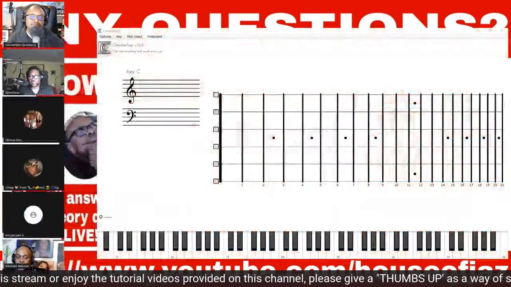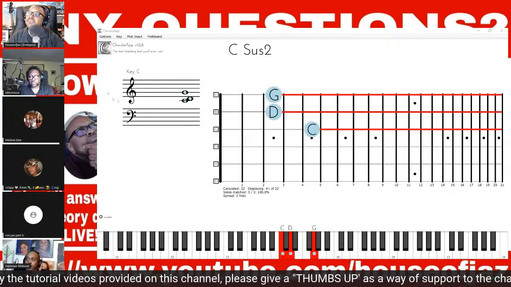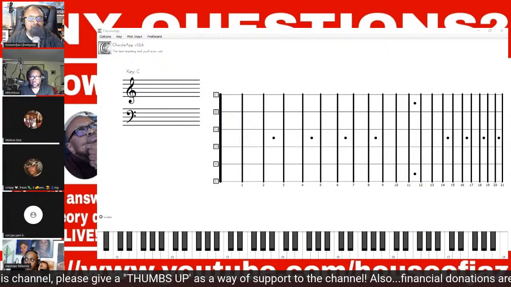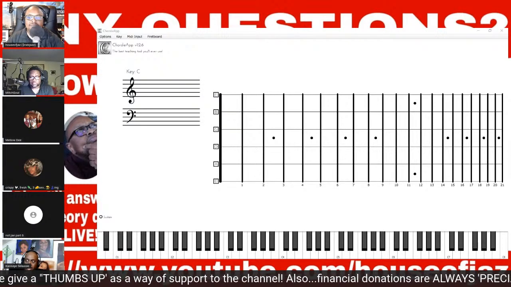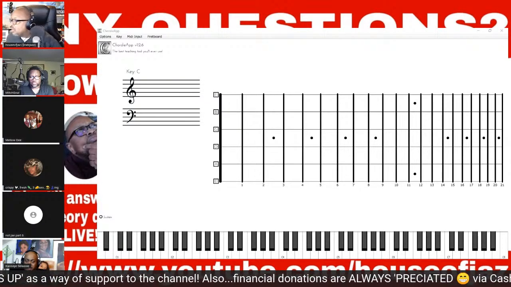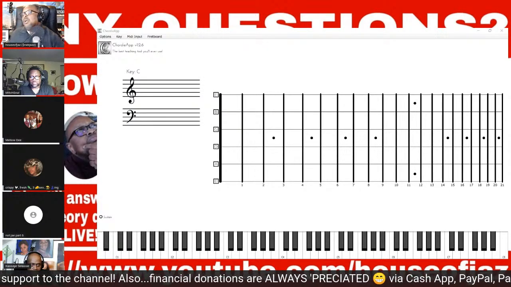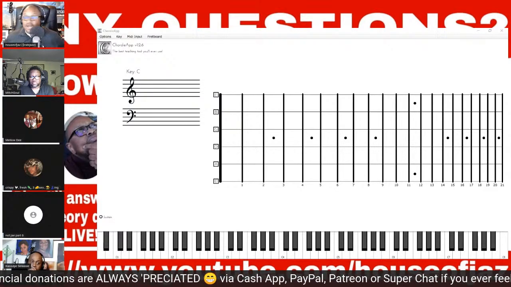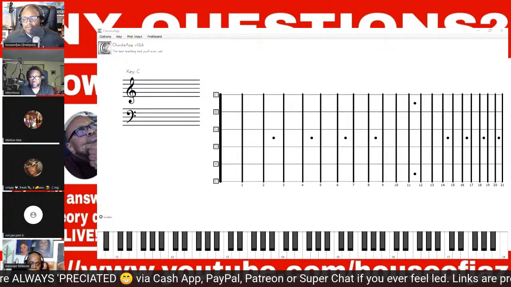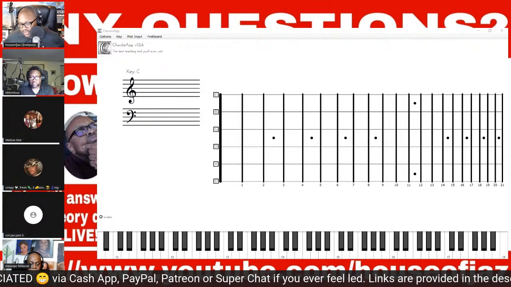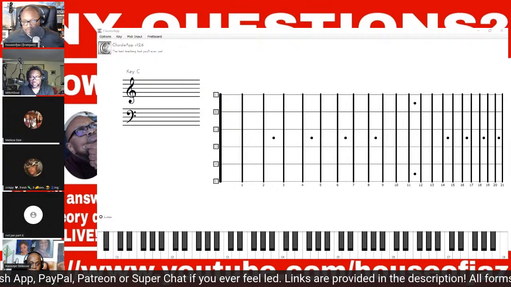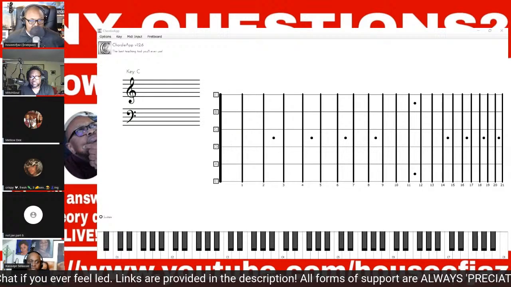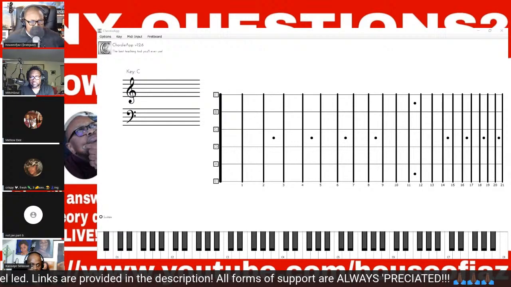So here's my follow-up question. Why isn't an add 2 called a 9 chord, but in a different inversion? I kind of hit on this earlier too, and I honestly said I don't know why. I don't know why sometimes in sheet music they'll say play a C add 2, and then sometimes they'll say play a C add 9. Is that what you're asking?